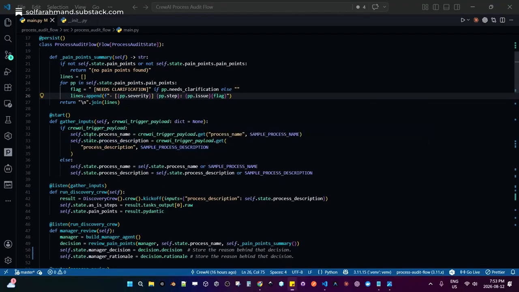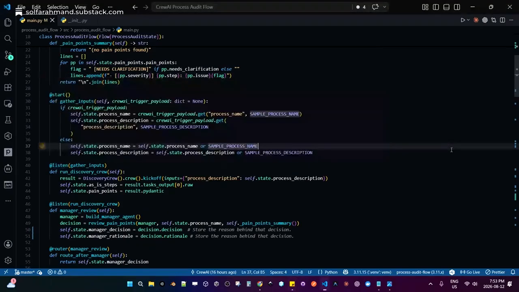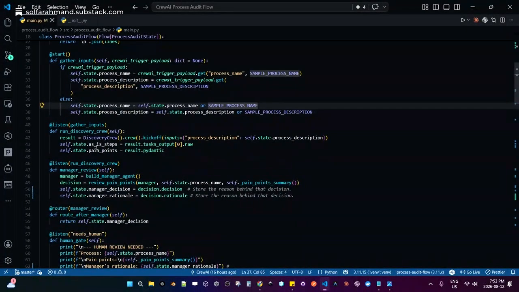And I'll show you the actual function that this is running at the bottom, because I placed it at the bottom. So it starts from here, and as you can see, the listener is saying that we're going to take the outputs from this function here. The gather inputs get fed over here, and then this is the listener, which basically says that once this finishes, this is going to start. It continues on, and then there's a router over here. So the next step is the discovery crew, which takes in what this particular state did and feeds it back over here for processing.